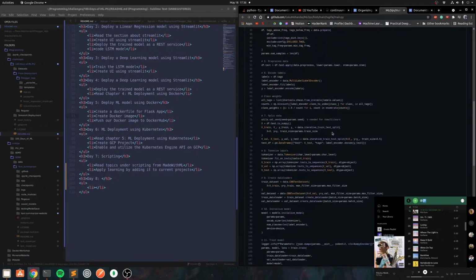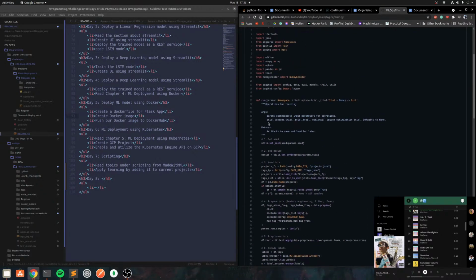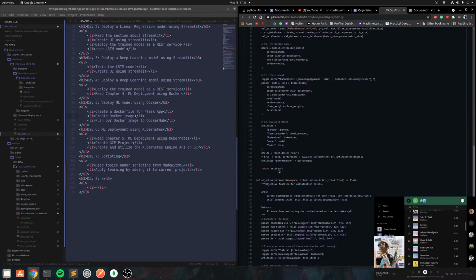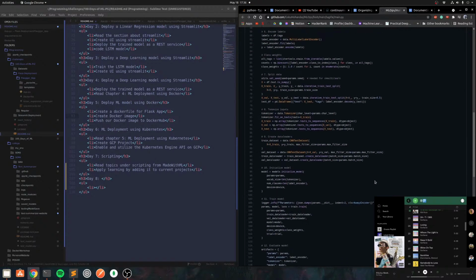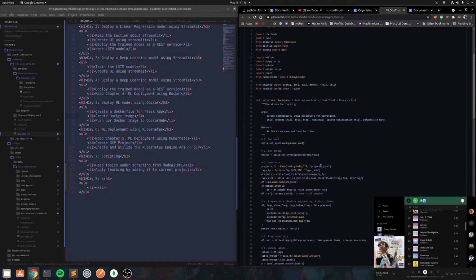Immediately what we could do is check out what the input parameters are. He has namespace, and he returns artifacts to save and load for later. What does that mean? Okay, this is what I'm trying to learn, actually.